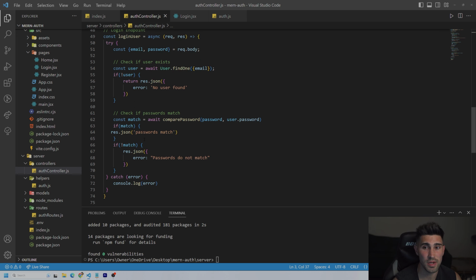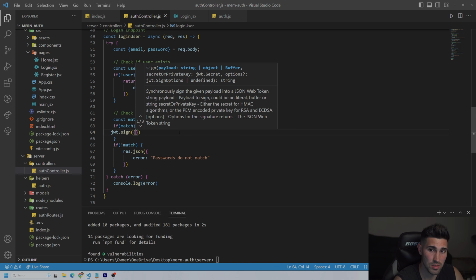And we're going to do it right here if the passwords match. So what we can do is just do JWT, that's what we assigned it, and call a function called sign. This is going to sign the token. And we sign it so we're the only ones who actually know what's going on, and we're going to have to create a secret for this sign.